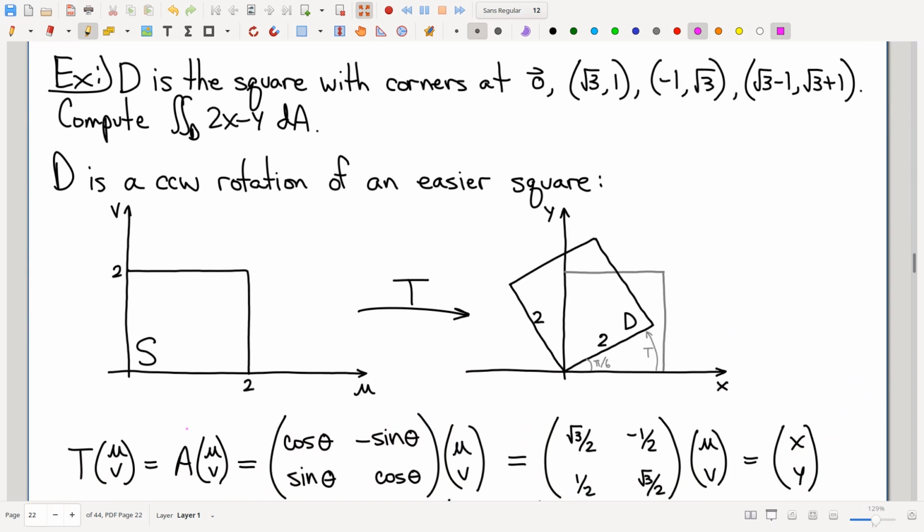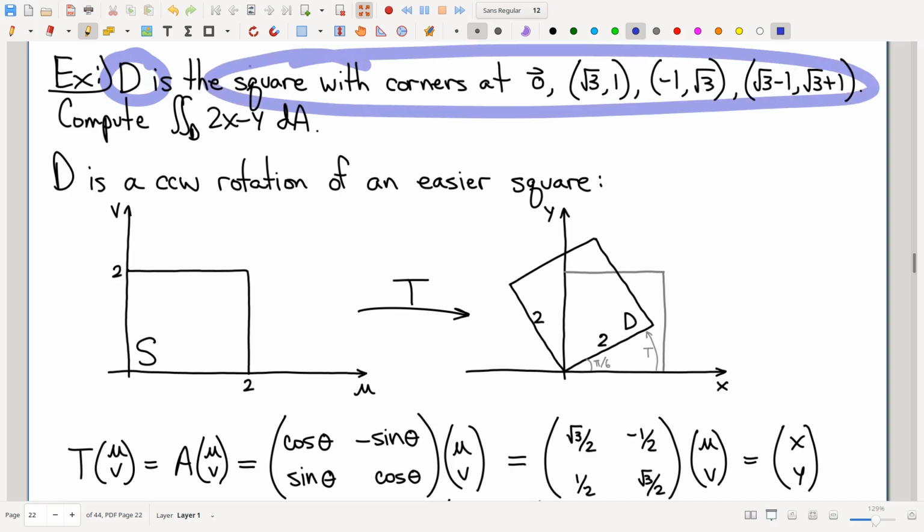Here we go. So new domain. Our domain is this square with various corners given, which you can plot and do a little geometry and persuade yourself is this square right here. By the way, that's a nice little exercise. Persuade yourself that these four corners actually do make a square. I encourage you to use some vector algebra on that, and maybe a dot product somewhere in there. Anyway, think that through and make sure you can persuade yourself that this is literally a square.